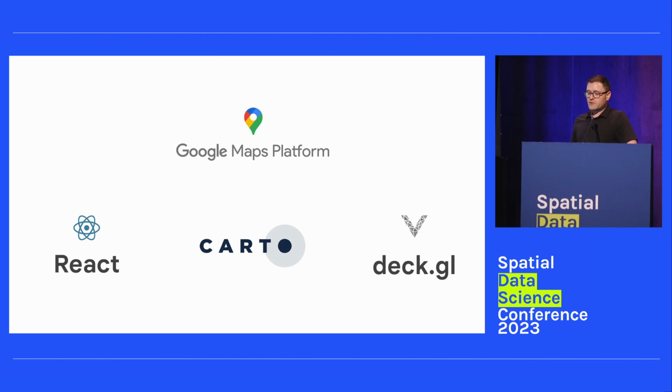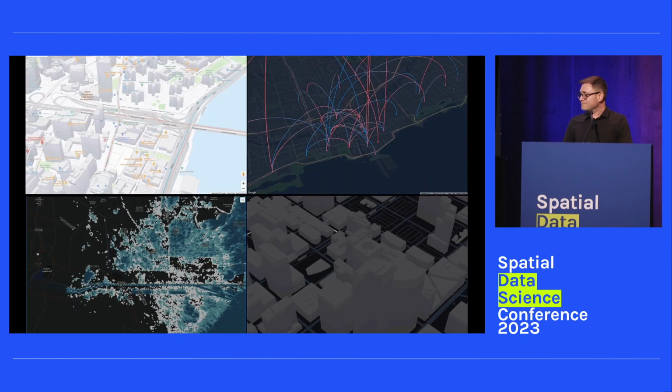And it's extended by a library called DeckGL. If you don't know what DeckGL is, it's a high-performance data visualization framework built for large data sets. And over the past couple of years, we've been working with the community, such as Carto, to help us fully integrate Google Maps APIs into DeckGL, so you can now visualize your large data sets on a Google map.